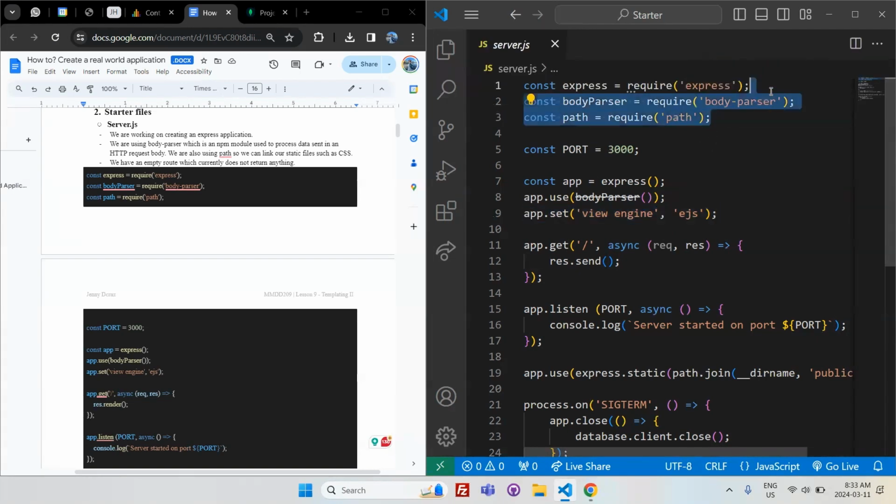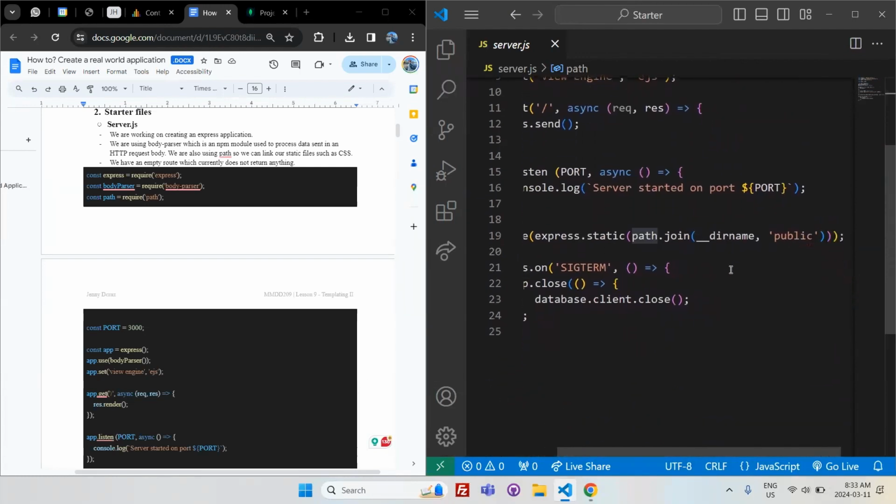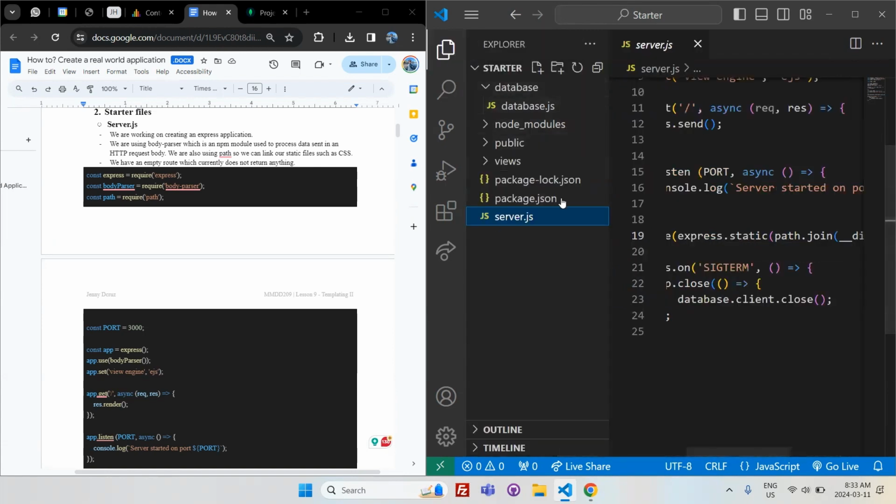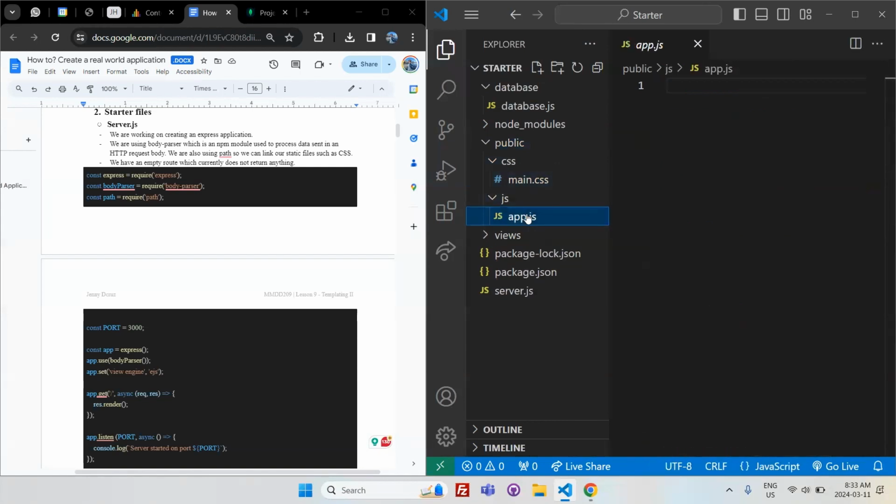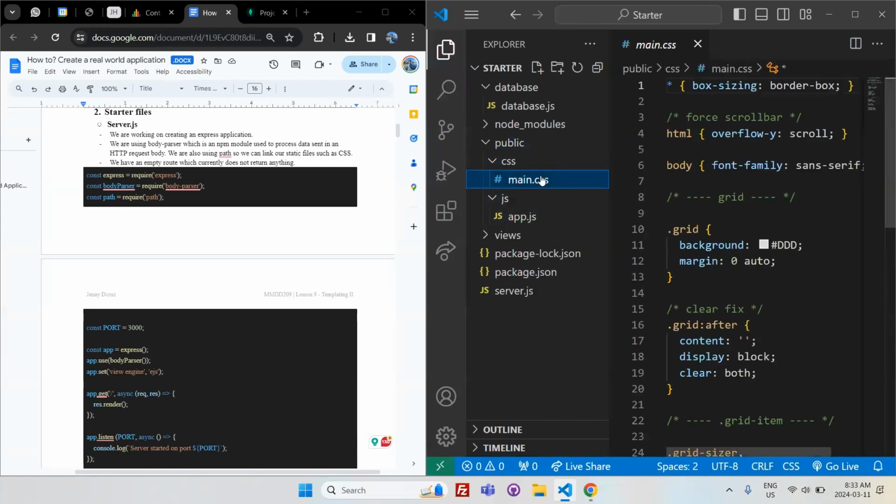You'll see there are two relatively new modules, I believe, that we haven't seen before. You have path. Path, I think we must have seen earlier. We use the function join that comes with the path module in order to give server.js access to our current directory. By doing so, you're saying that any file that's within this folder called public in our current directory, server.js has access to. And as you know, public has our static assets like your CSS or any other JavaScript with regards to maybe responsive design that you may want to include.